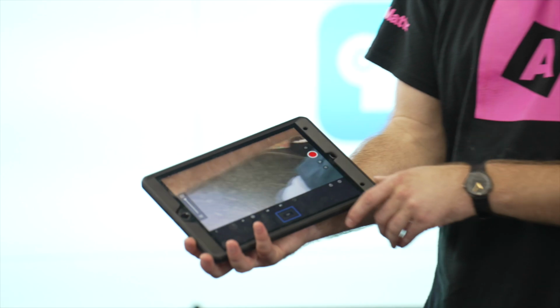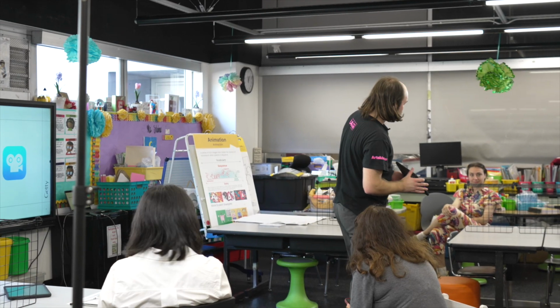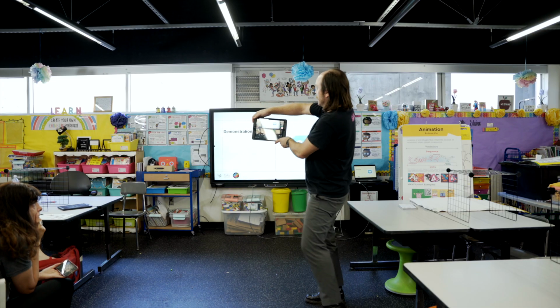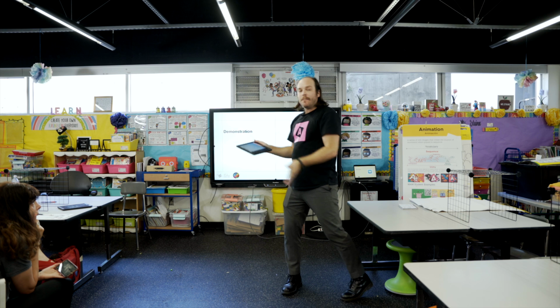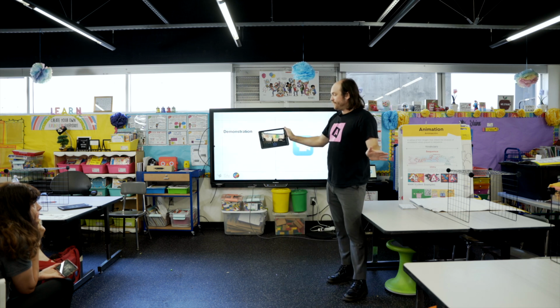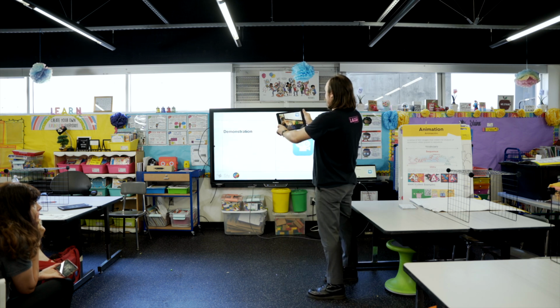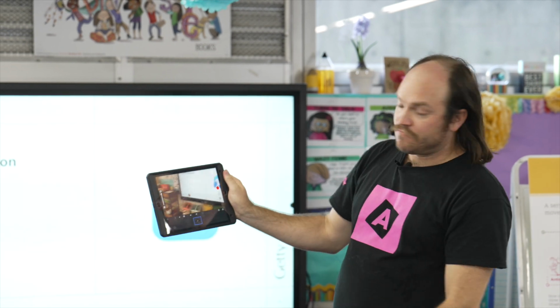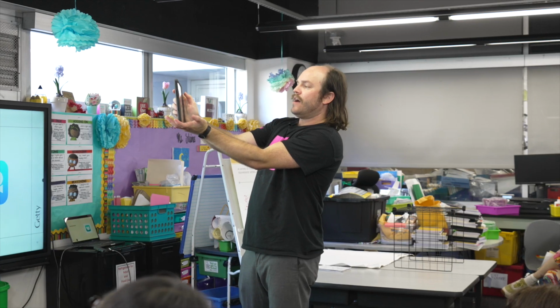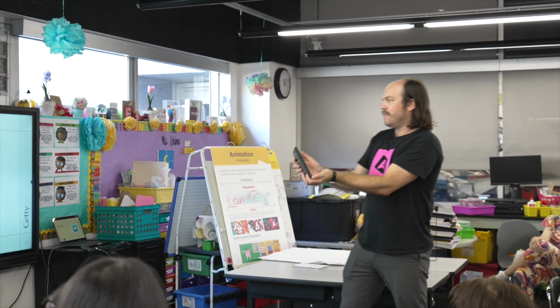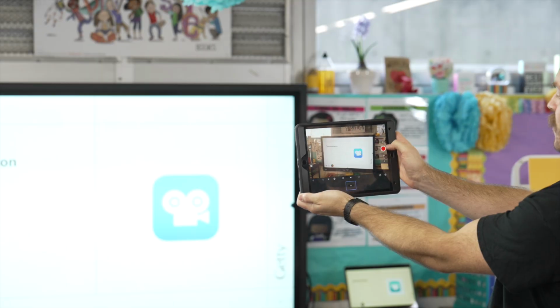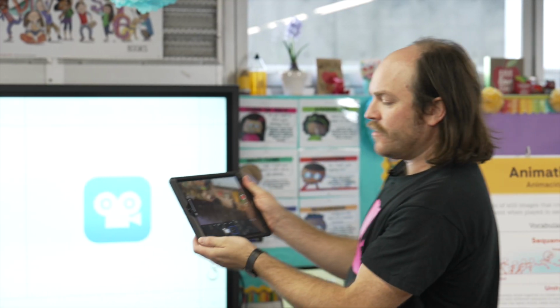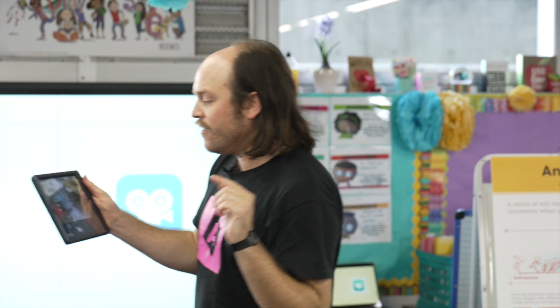It's going to take you to a window that looks like this. So you hit that little camera icon, and now what you should be seeing is on the iPad, you've got the camera right here, right? Okay. So a couple things to note at this juncture. I can take a picture by clicking that little red button, right? Let's take a picture of the screen here. Makes a nice little shutter sound, so I know.